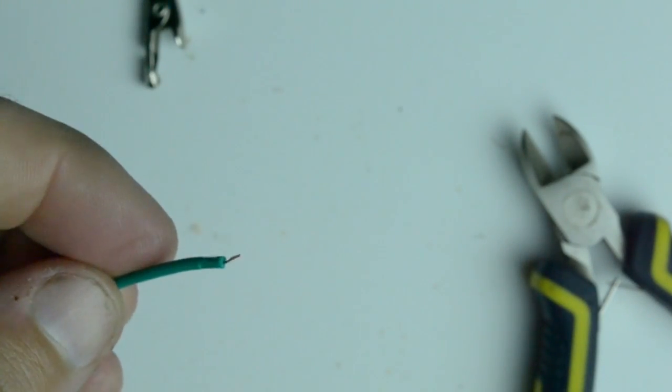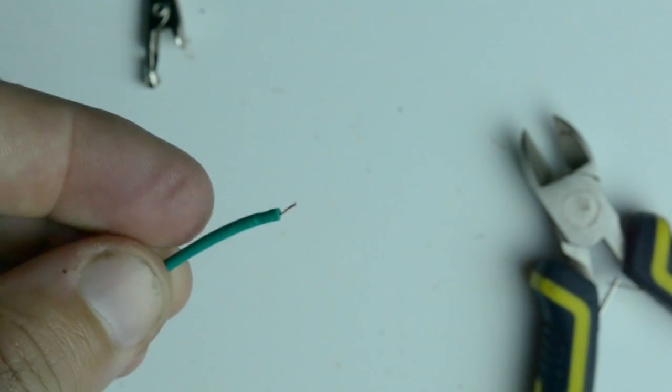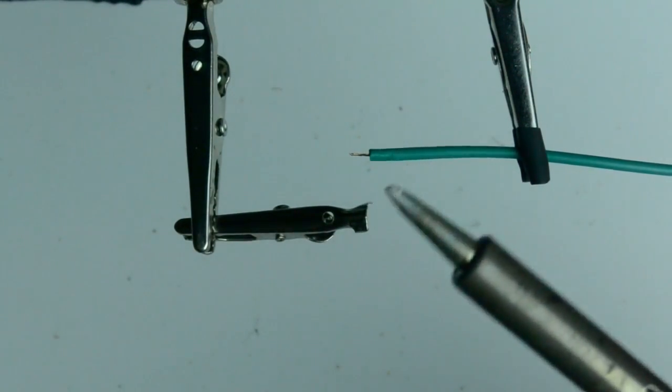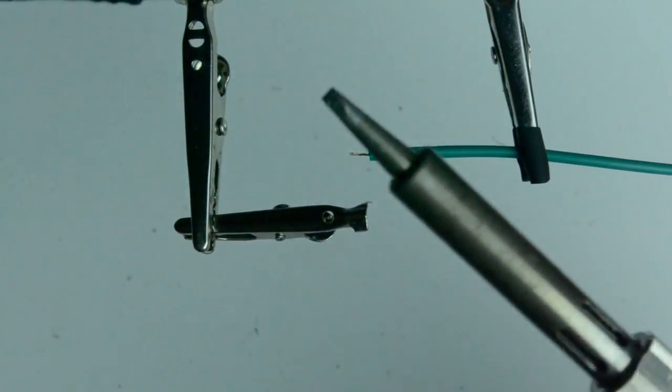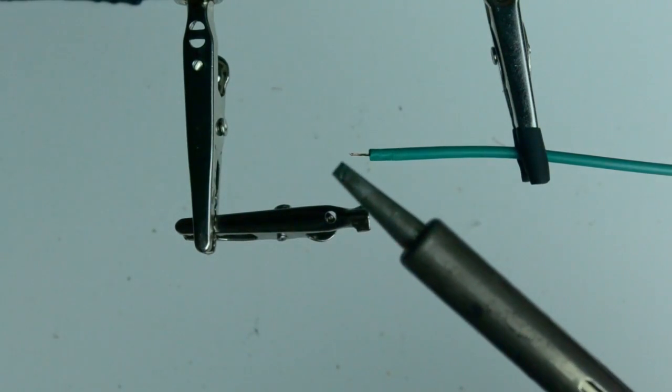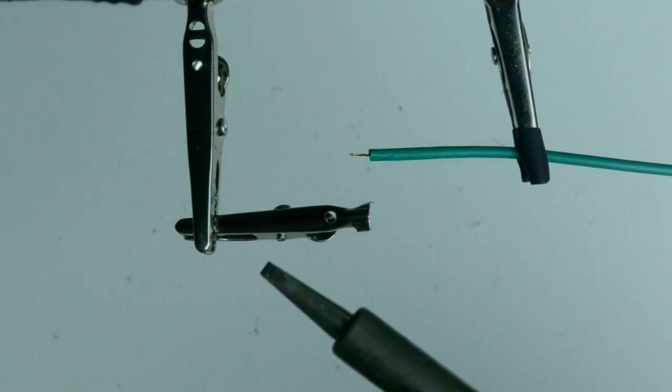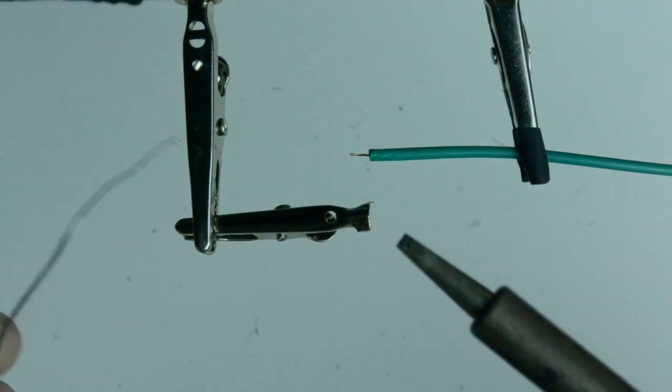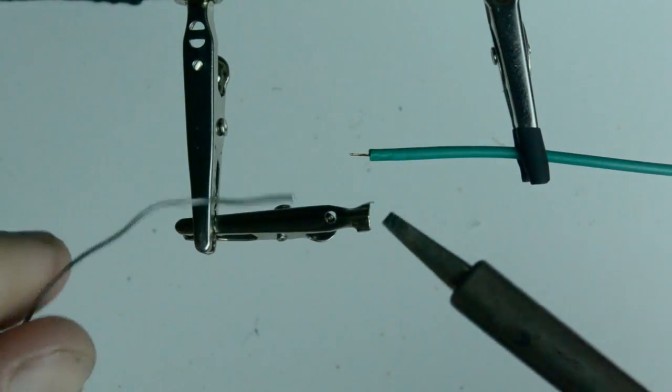Next thing will be to put it on some helping hands and heat up the soldering iron. Now that this is all set up into the helping hands you take your soldering iron. Now I have this, since this tip is really small and this is a lot of metal to heat up, I have this at 400 degrees C so a little bit higher than you usually would. And I have 60-40 tin lead solder with flux on the inside.